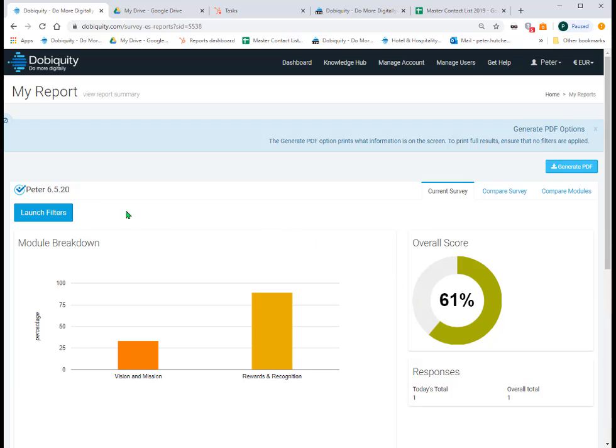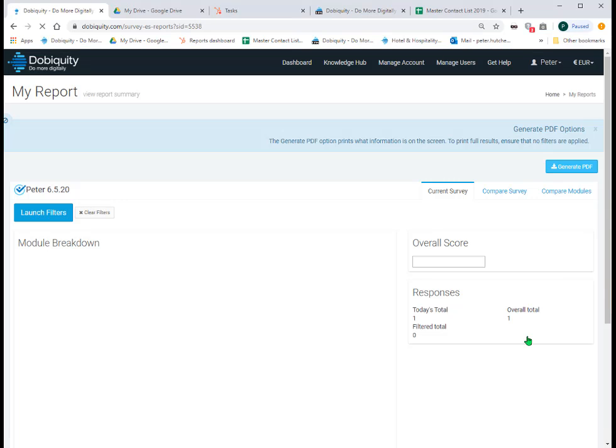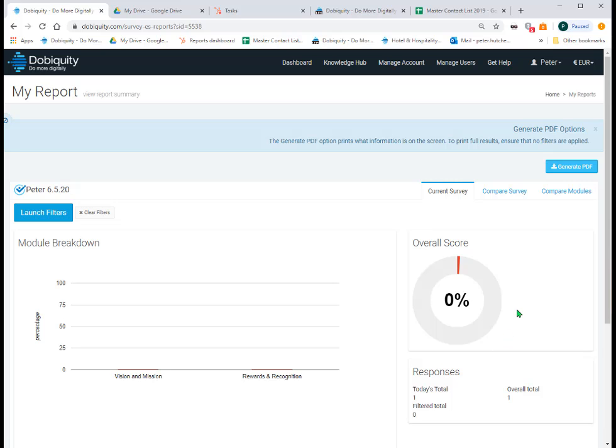What we can do though is we can launch filters on this basis, and if I click on female and just apply that filter, you will see we actually get no score, because when I completed the survey it was male I selected. So it just shows you the power of filters.